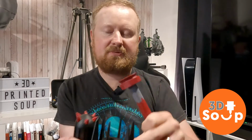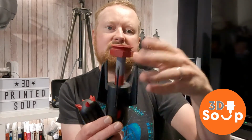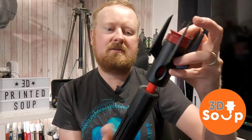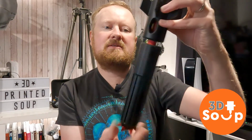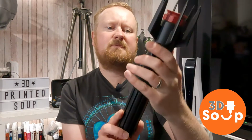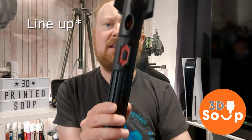They have undercoated it with what looks like grey primer. And on top of that, they've done a dark red, which shows up through the holes in the emitter here. That goes through there. This goes into here. And that screws on there nicely. There's no jamming, there's no burring, and it all seems to light up very, very well. This is a very nice design. Prints in 3 parts for easy printing.